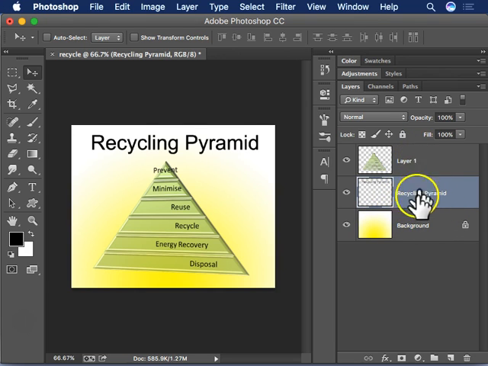Okay, how many layers you have here? Your recycling is at the center, am I correct? So your thumbnail, is it still a T? You look at where I'm pointing. Is it still a T, or like mine? It's not a T, that means it's already rasterized. But the sign is not like that, because your cursor is not there. You see, when I move away, it will become move tool.